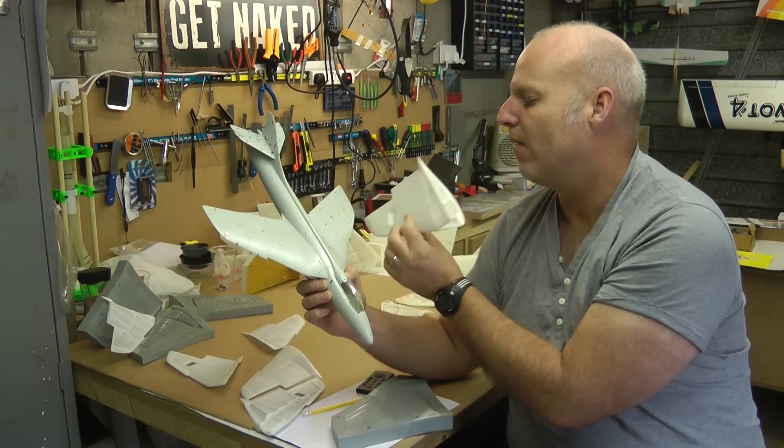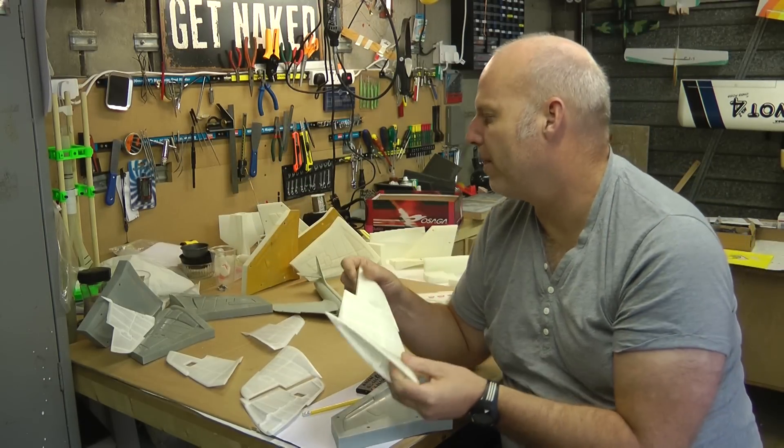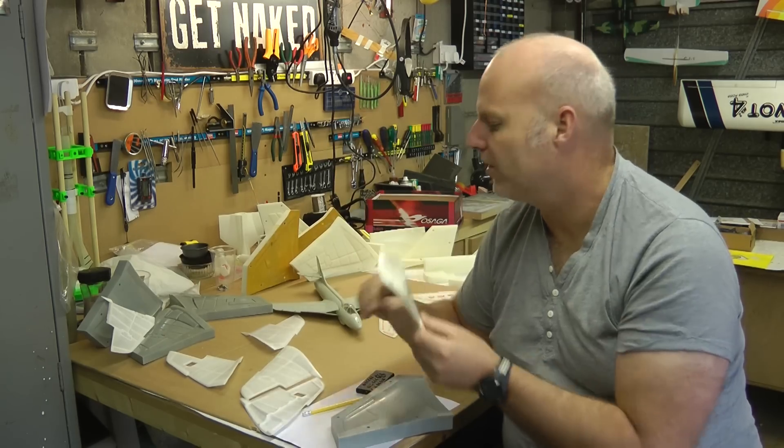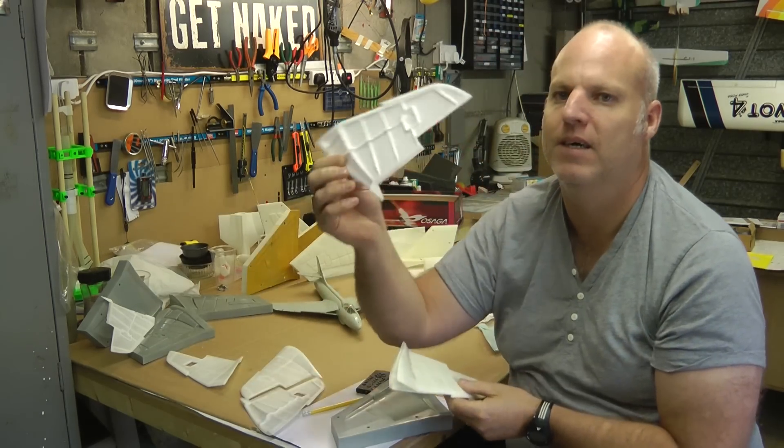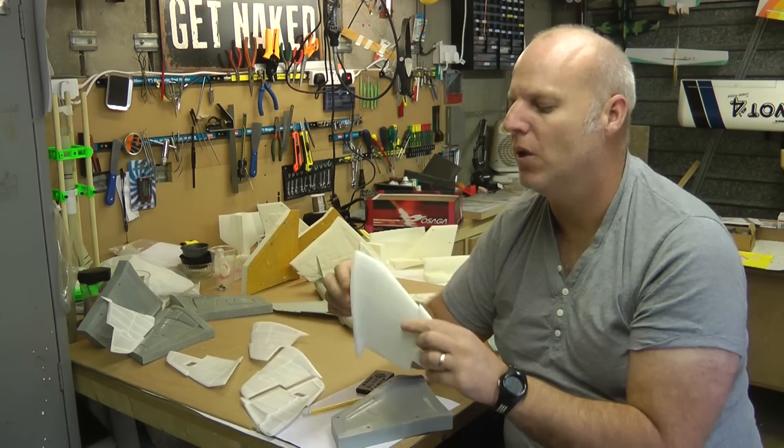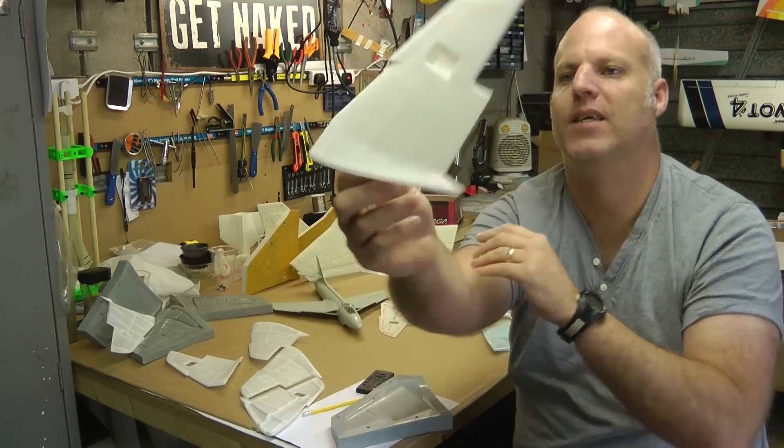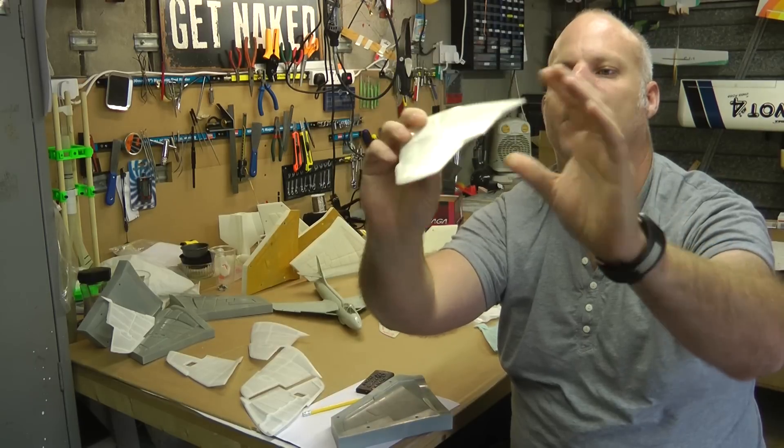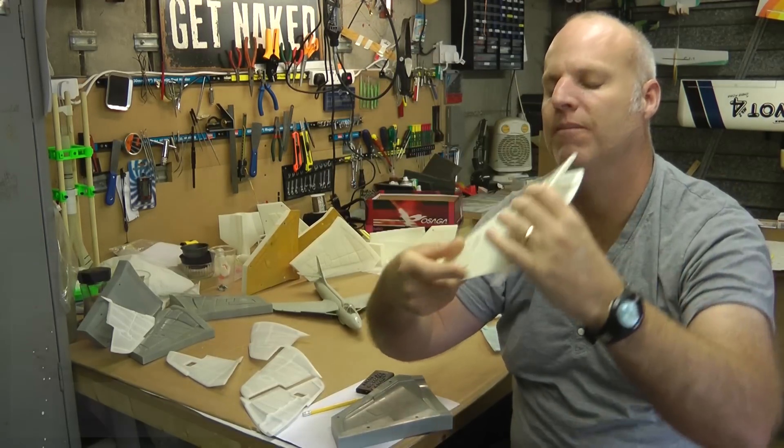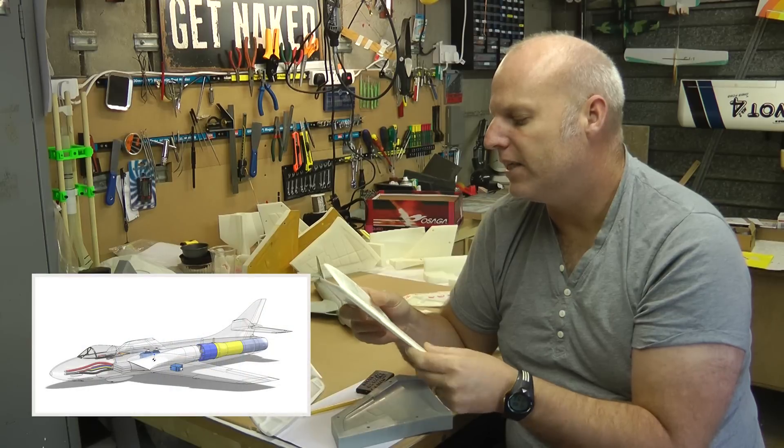So I've finished the right-hand wing and joined the two halves, the two skins, which are basically an upper skin, something like that, and then a lower skin. When you join them, then you get the full wing assembly which is very light. You can see through that. It's a very light structure, very strong structure.